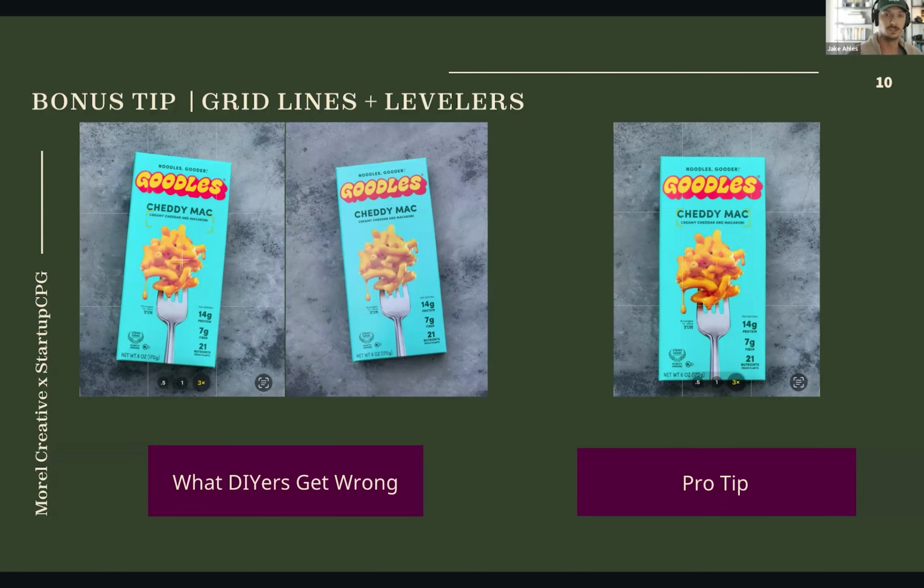Yep. Okay, if I have 3 sizes of a product, do I need to show all 3 sizes in the photo on site or just list the size with one image? I would say more is better. Some retailers may want to see the different sizes and different applications. You may also be pitching one product size, maybe you're doing an on-premise sale and they want just the small size of it, so you want to showcase that versus DTC. Also, if you have a product page and you're selling e-commerce, you can show the different sizes, so when someone's selecting on your website, they can see what the different sizes look like.